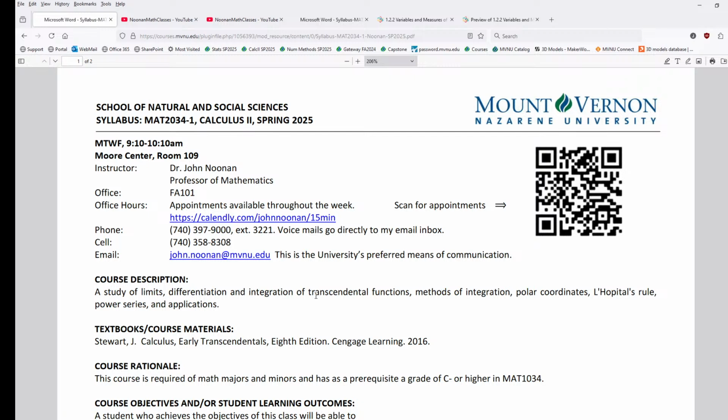If you go online, you can click that link and make an appointment with me. But scanning this with your phone works as well. You can contact me via these different things, but email is probably the best. But if you do text me, do let me know who you are. So there's my cell number. I don't answer this unless it's my wife. So if you call, I'm not going to answer. You can leave voicemail, but if you text, let me know who you are, and then I will at least have a clue as to what's going on.